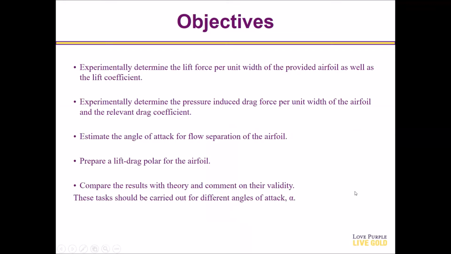At first we will discuss the objectives of this experiment. Here we need to determine experimentally the lift force per unit width of the provided airfoil as well as the lift coefficient. Later, we need to experimentally determine the pressure-induced drag force per unit width of the airfoil and the relevant drag coefficient. After that, we need to estimate the angle of attack for flow separation of the airfoil, and then we need to prepare a lift-drag polar for the airfoil. Finally, we need to compare the results with theory and comment on their validity.